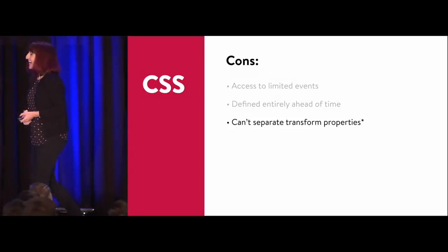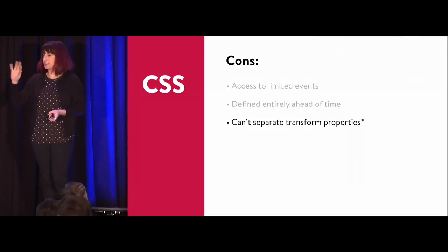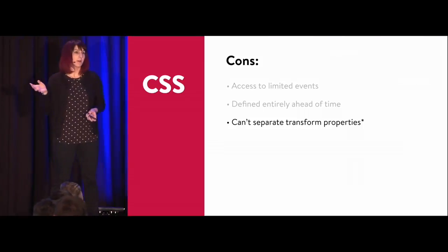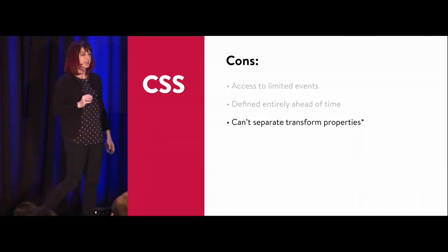And I should maybe put a second asterisk there, because CSS variables, CSS custom properties or variables, whatever you want to call them, can change this a little bit. They can give you a little more freedom, but they don't really truly separate them out. So definitely some drawbacks to CSS in the sense that it does what it does really well, but you can hit a wall pretty quickly in what it's not so great at doing.